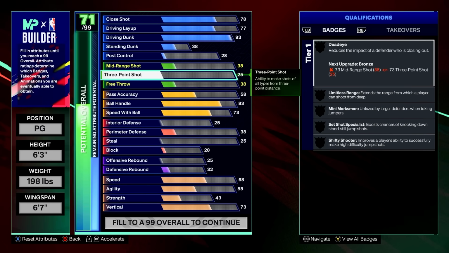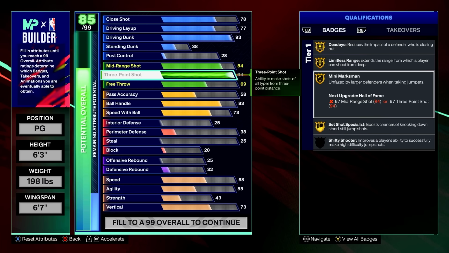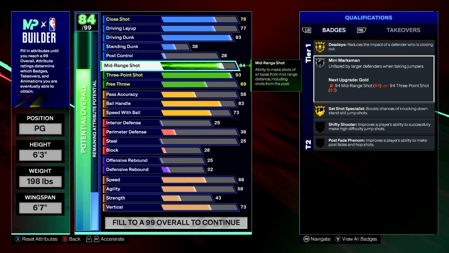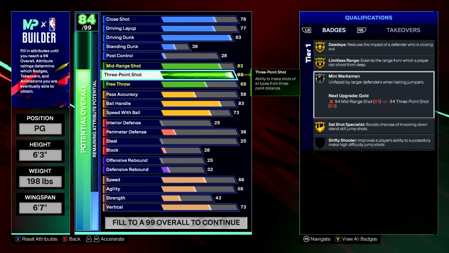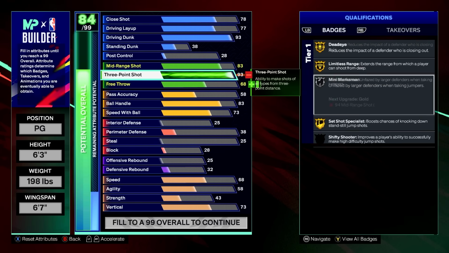Onto the three-pointer, very important. This is where I was talking about the cap breaker. Obviously, it would make sense to go to a 94 3 for that mini marksman on gold, right? But 94 is a lot more expensive than 93, and the difference between silver and gold probably isn't going to be huge. I would rather use my badge perk or a cap breaker to get the 94 3 and spend the extra attributes elsewhere. So we are going with a 93 3, an 83 midi, and a 68 free throw.